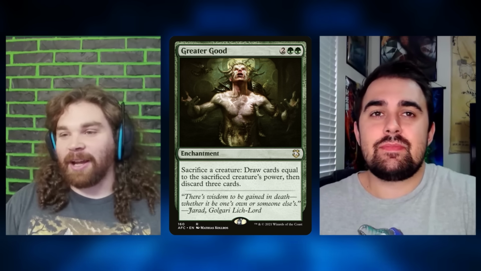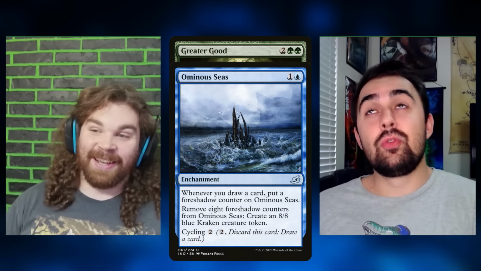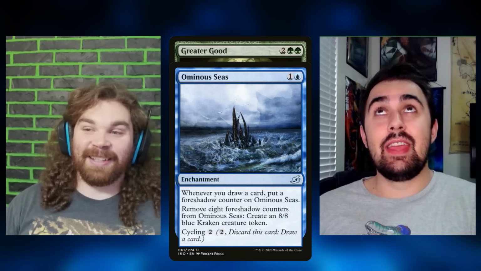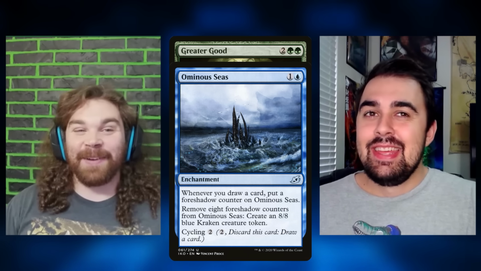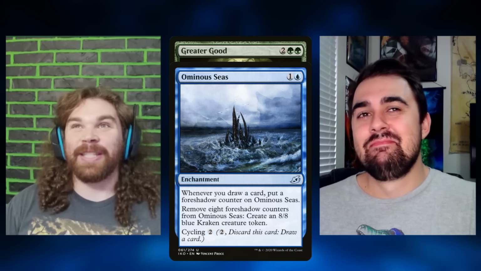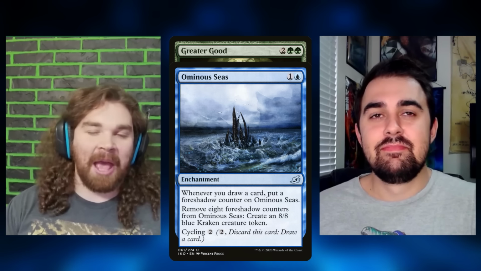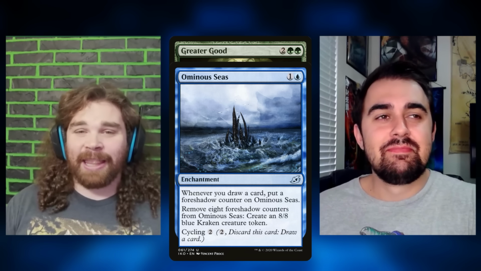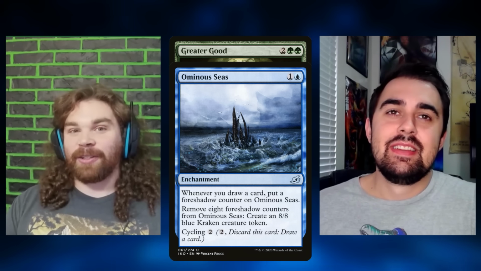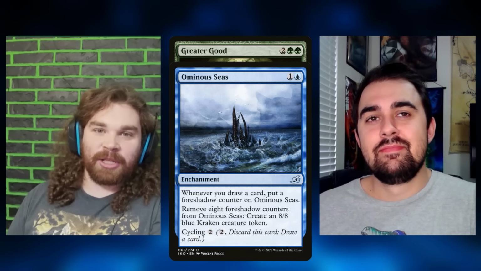Okay, something that's not okay: Greater Good and Ominous Seas. Oh shoot! Yeah, because you get to sacrifice 8. Oh my gosh, I didn't think about that. For anybody who doesn't know Ominous Seas, it's a 2 CMC enchantment that says whenever you draw a card, you get to put a counter on it. I don't know what the counter is called, we'll call it a counter here. Once you get to 8 counters, you can take those counters off and make an 8/8 Kraken creature.